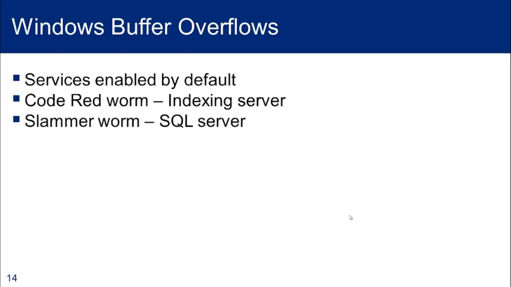A couple of years later, Slammer leveraged a buffer overflow in SQL Server, which is bundled with IIS and was initially configured as enabled. A side effect was a denial of service because the worm propagated so fast that it clogged routers and shut down many sites. Again, a patch had been released 6 months earlier.